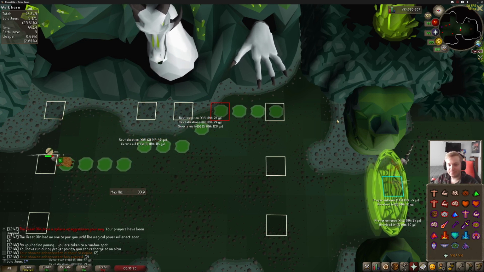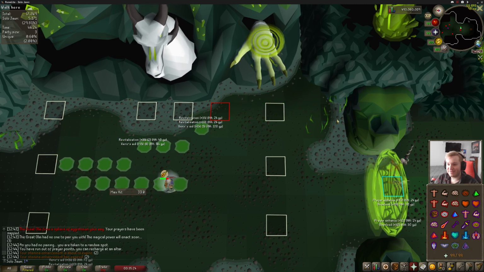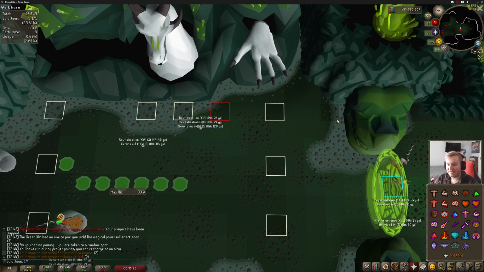So where am I attacking? I'm attacking on the middle tile. So you're attacking on the thumb tile. You know what I mean? Yeah. Okay.